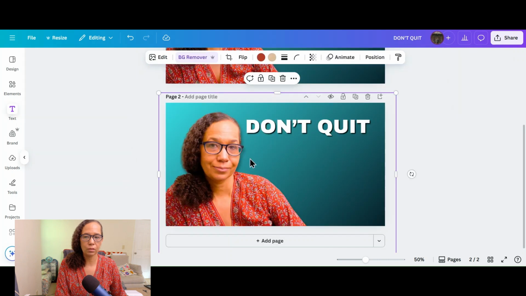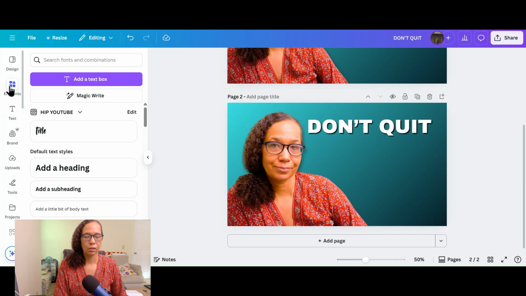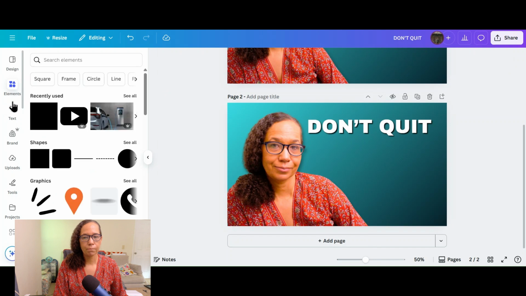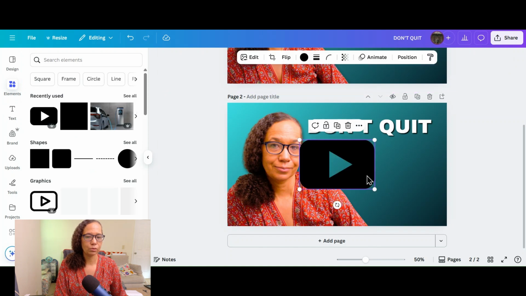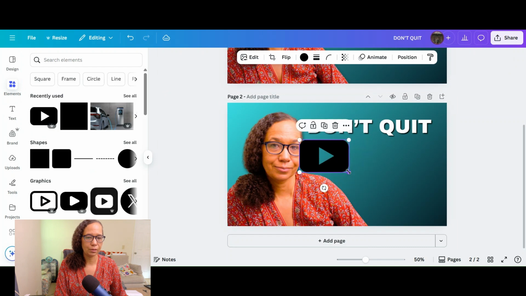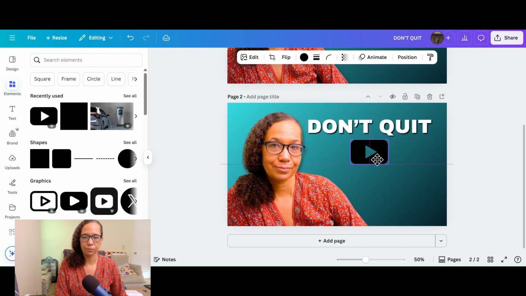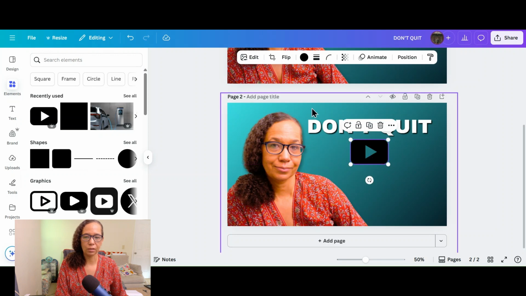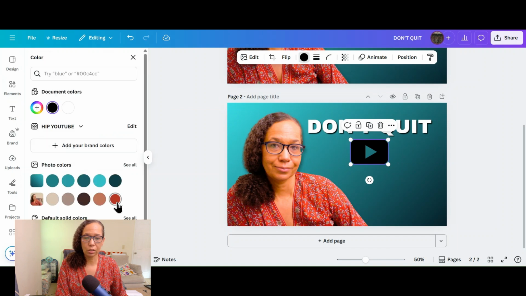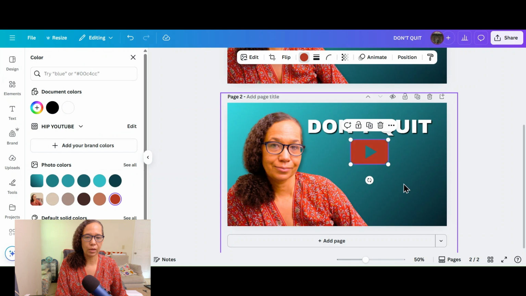And then I always tend to use the YouTube logo. So I grab the YouTube logo here, and it is always black. So I'll go and I will change it to a red. I just like this one. So I just go through the process of changing it and making it look the way I want it to look. So I'm just going to use the color in my shirt red. And I also will probably put a shadow on it as well, just to give it some depth.